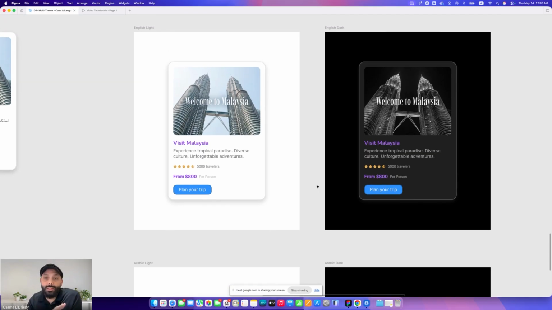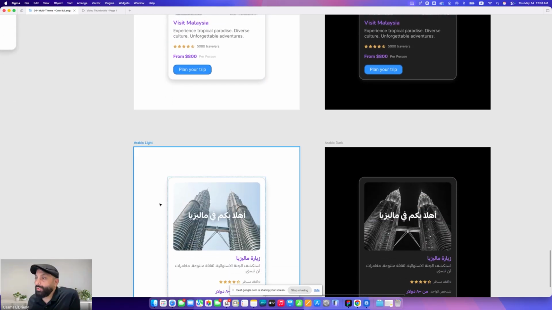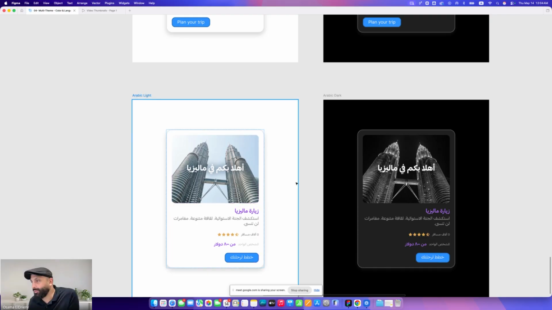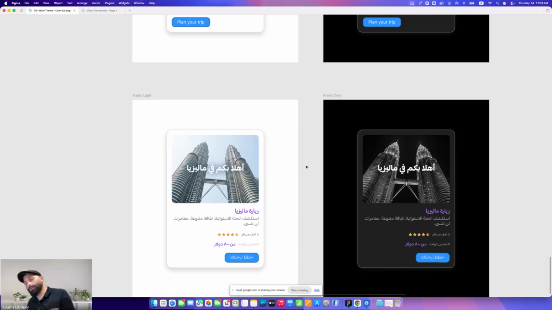The difference is the direction, maybe also the content itself. You can see here everything aligned from left to right and here everything aligned from right to left. We will use this example and I will show you how we can use AI, and if the AI is stuck, how we can guide the AI to reach our goal.